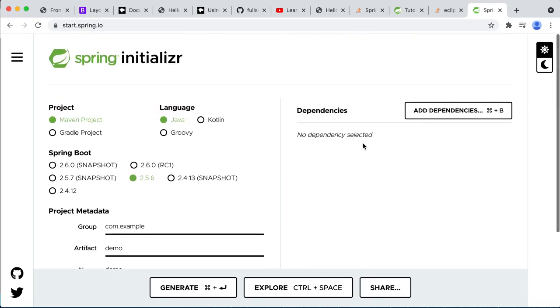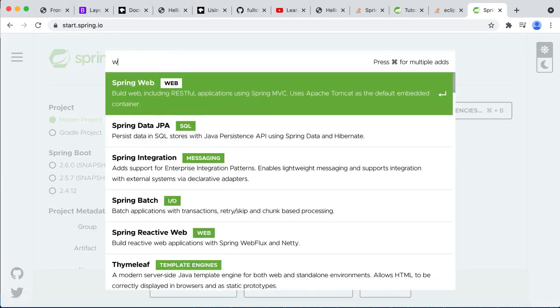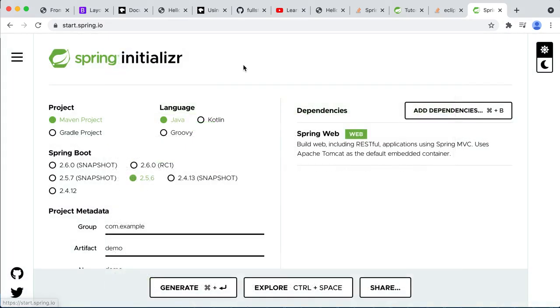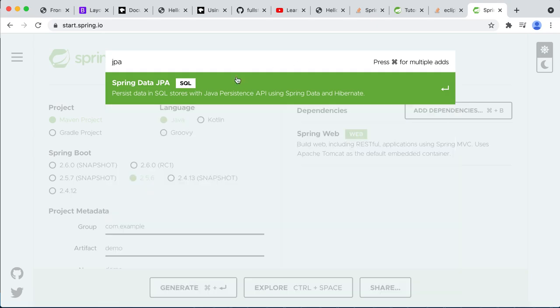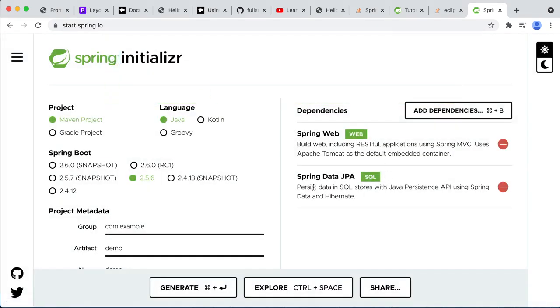And this is a good opportunity to show you how to get other dependencies in if you don't know what they are. I mean, I know what they are right now and I kind of know what to look up. We actually found it looking up Stack Overflow, but let's just go back to here and pretend that this thing was going to generate it for us, right? So let's go ahead and add a dependency. We did web was one. And then let's add another one for JPA.